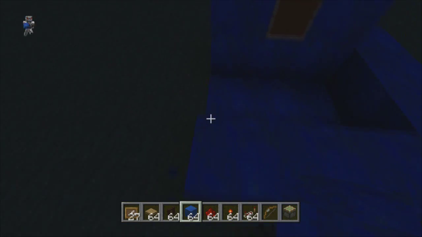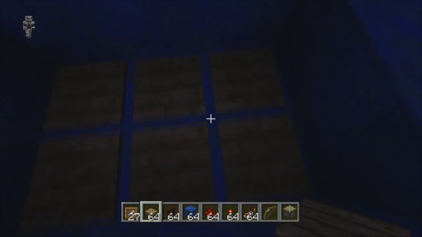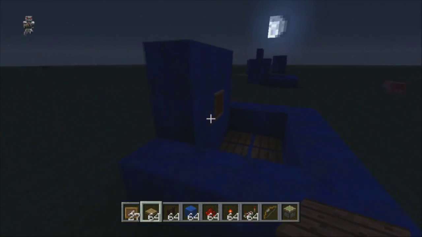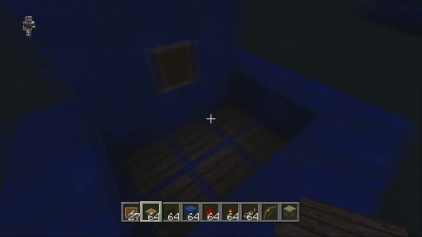But you're gonna want two spaces in front of it, the one right below it, and then one in every direction in front of it and to the sides. You're gonna want all of that to have pressure plates on it, wooden pressure plates. Stone ones won't work because it doesn't read normal items. It only reads living things being on it because of the weight.